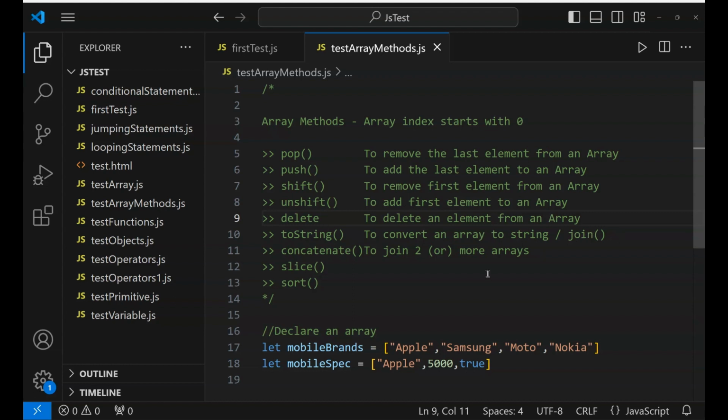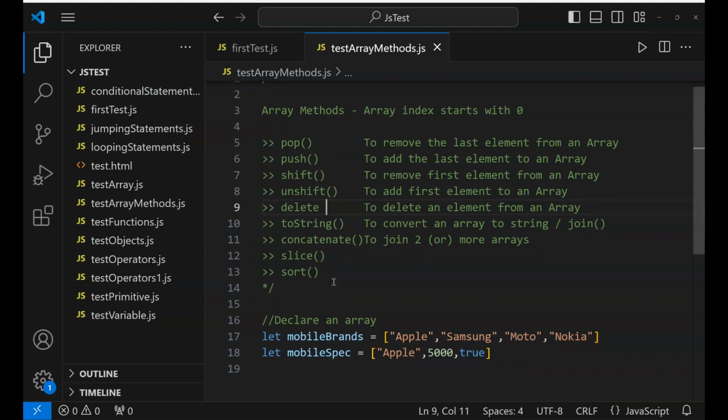Okay, and concat is used to join two or more arrays, and the slice method is used to slice the array and create a new array, and sort is used to sort the array in alphabetical order or in ascending order based on how the array is. Okay, so we'll be seeing each of these methods in action.